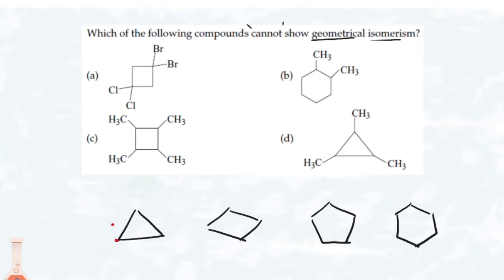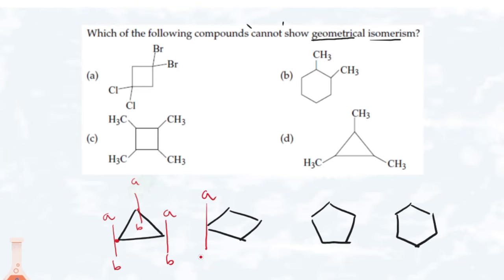What I meant is take the carbon, right? It should be attached to 2 different groups. Like this, you have to have at least 2 carbons. Say here, A and B, A and B. If the identical groups are on the same side, cis, otherwise it's going to be trans. Even if this carbon also has 2 different groups, it's still applicable. So make sure that the carbon must be attached to 2 different groups. And like that, you have to have at least 2 carbons.